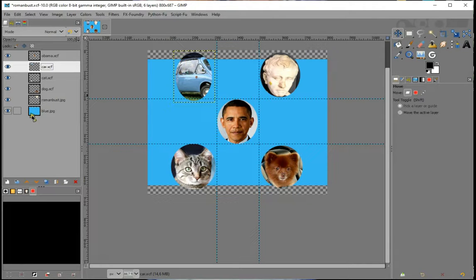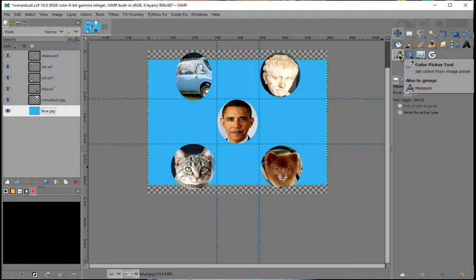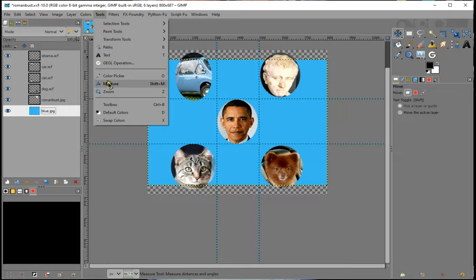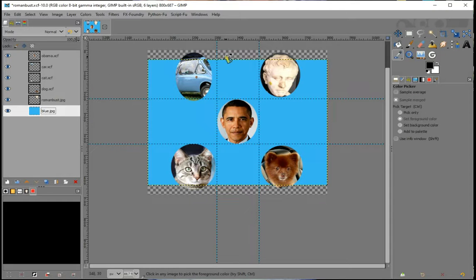So what you have to do is click on this layer, click on the color picker tool. You can get it there, or you can get it from the tools. You pick the blue, and we'll use the bucket fill.